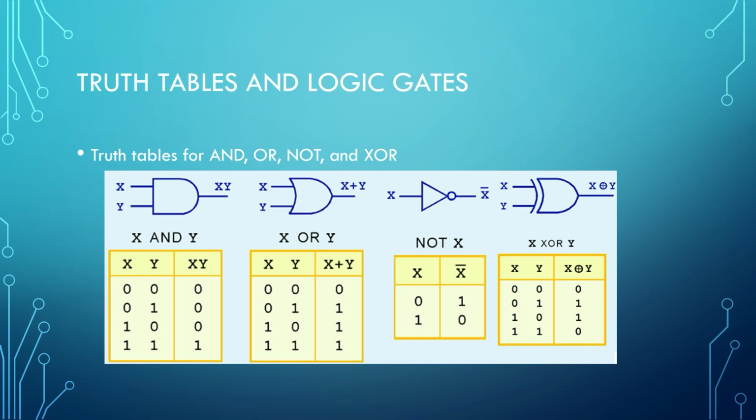The OR gate outputs a 1 when at least one of its inputs is a 1. Next, we see the NOT gate, also called an inverter, which simply flips the input. If it's a 1, it outputs a 0, and vice versa. Lastly, the XOR gate, or exclusive OR, outputs 1 only when its inputs are different. Otherwise, it outputs a 0. Understanding how to convert Boolean expressions into the respective truth tables and logic gates is a crucial part of circuit design.